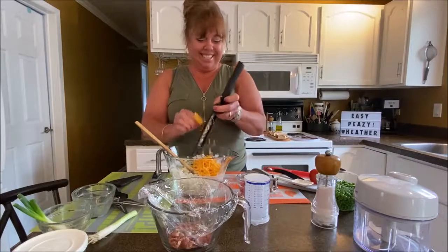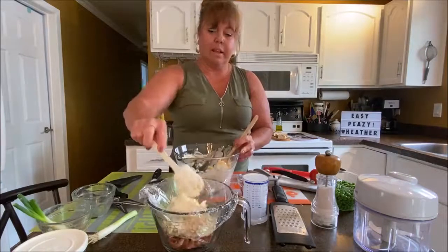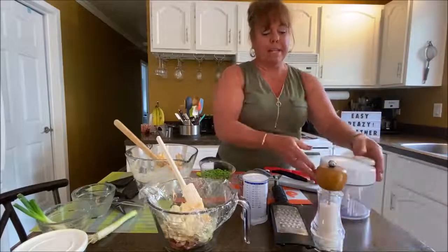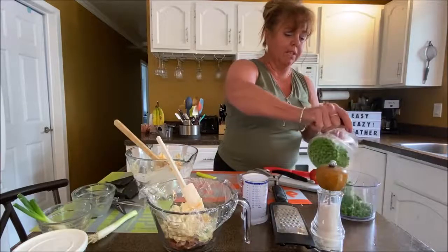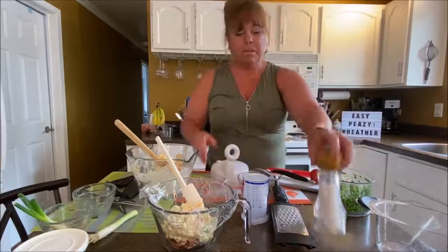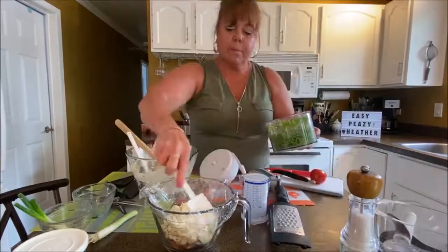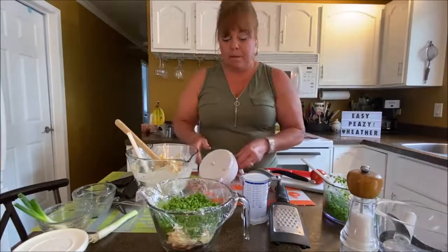There's our cheese, and we're going to put some of this into the small batter bowl. That looks good. And now we're going to make a layer of peas and tomatoes. So I have 2.5 cups of peas, just frozen peas that I've thawed ahead. Dump it into our manual food processor, and we'll make them mushy. I want to add a little bit of salt, so I've got some Himalayan sea salt here. And a few more pumps. And we're going to make a layer, a green layer. And then we're going to make a tomato layer.